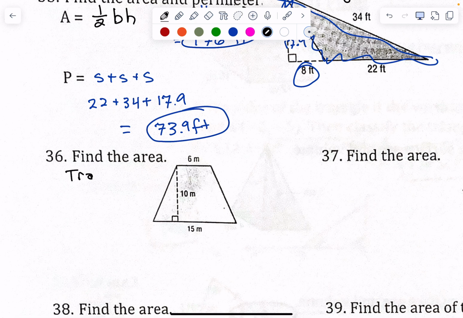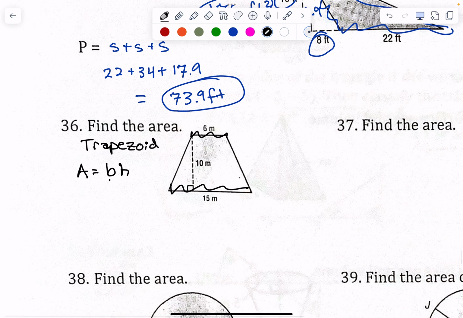That is a trapezoid. I always go by area is base times height, but here's the problem. Which base? 6 or 15? You average them. So I take 1/2 of the two bases added together: base 1 plus base 2, add them, take half of that, and multiply by the height. They write the formula as 1/2 height times base 1 plus base 2. So they put the height over here. But that's where that formula comes from, right?